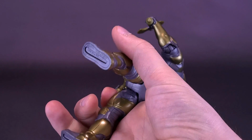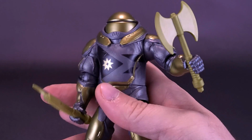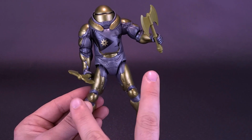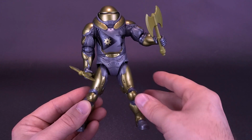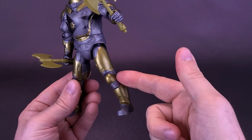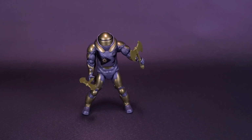When you squeeze the legs, you're basically going to be swinging the waist around, and you're going to be moving around his arms. So again, unfortunately, it does mean that the figure looks very bow-legged on the front. He's always going to have this stance. You can't even really move the legs around either. He has no articulation at all in the knees. What he's literally doing is the thing he's going to continue to do on your shelf.